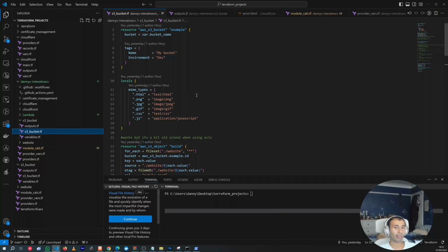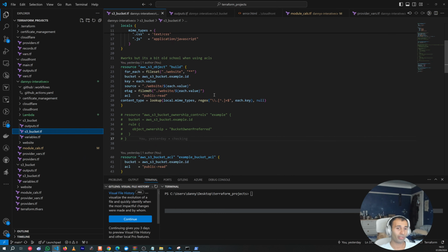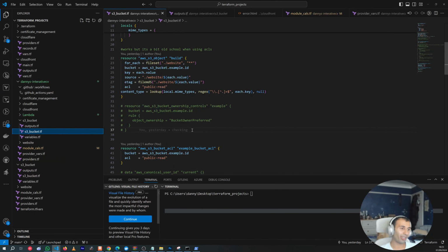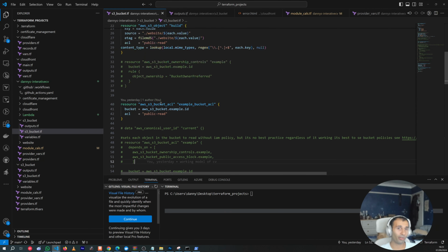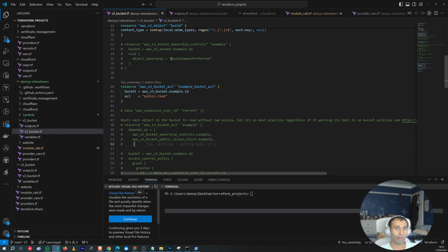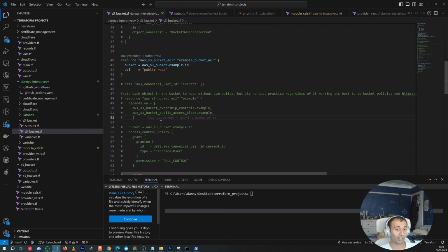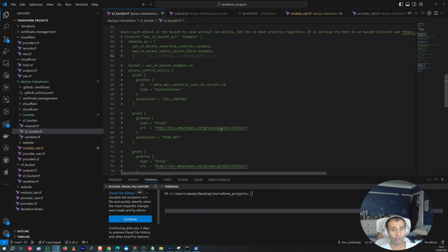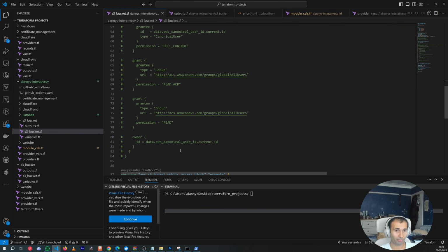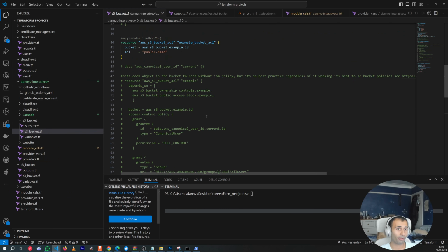Now, the thing that I want to make clear here is that there are two ways of doing this, both of which are okay. However, one is easier than the other. So, for example, this AWS S3 bucket ACL, which I have down here, relies on the ownership control. This particular version I got from the AWS S3 API, which is the CLI output. And this essentially says give full control for the canonical user, which is myself, and then to anybody who is the public, give them read ACP and read permissions, right? This is what's generated out of the CLI.